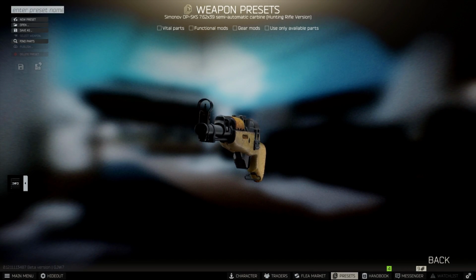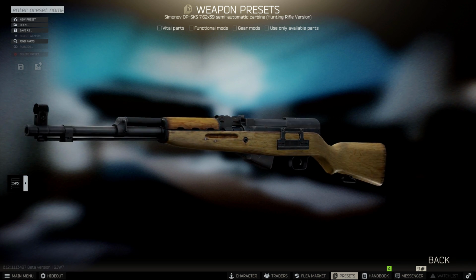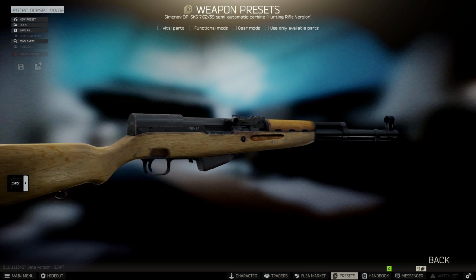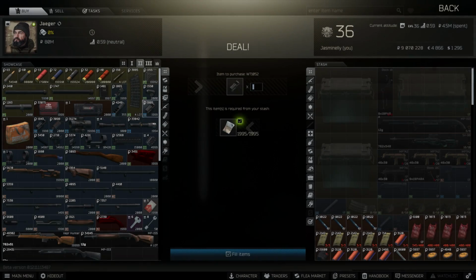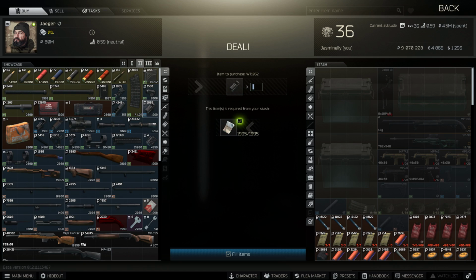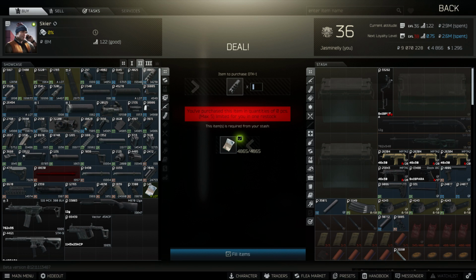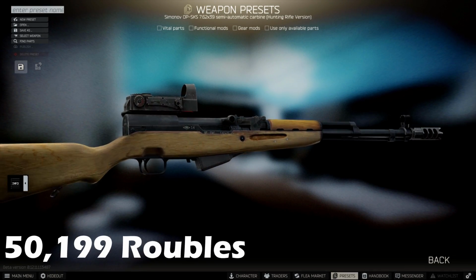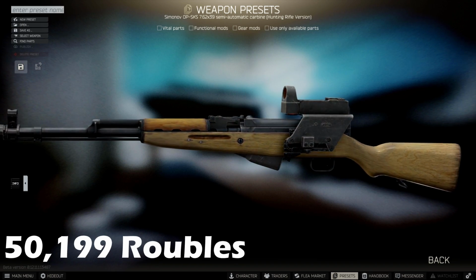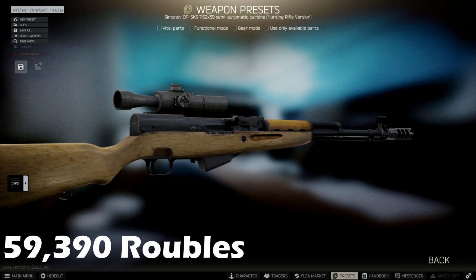Last but not least is the OP-SKS again. Not a lot changes with this build from the level 1 through 13 build, but this weapon is so good it's hard not to recommend it. We'll start off with the same builds that we had before. The only thing that changes is that we now have access to the SKS weapon tuning adapter from Jaeger for 1,943 rubles. We then add the DTK-1 muzzle brake from Skier for 4,865 rubles, and now we have a slightly upgraded but largely still the same OP-SKS. The cost for the CQB SKS is now at 50,199 rubles, and the long-range SKS at 59,390 rubles.